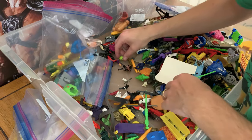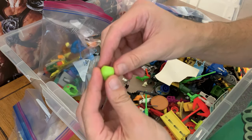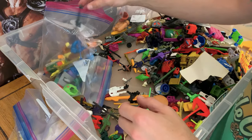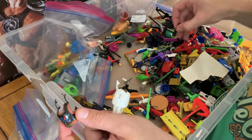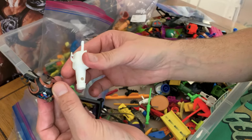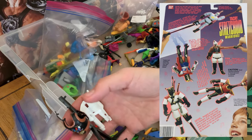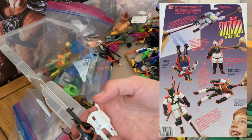Oh, we got some stuff that's a little trickier here. Tonka Supernaturals. Army Ants, that's a thorax. Oh, see, now this is interesting. I'm not sure what that belongs to. But I am seeing a lot of these kind of pieces. This here is actually quite an obscure line. Oh, this especially just confirms it. So that's basically what you hold it off. These were from Bandai Tacky Stretchoid Bendems. Unfortunately, you'll find the pieces, but the figures are a lot harder to come by because they will degrade. They're kind of like little miniature Stretch Armstrong, so it will degrade. You'll find the accessories, but the figures, yeah, not so much.